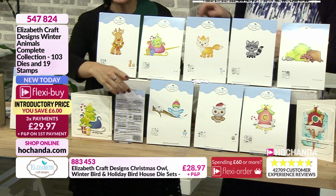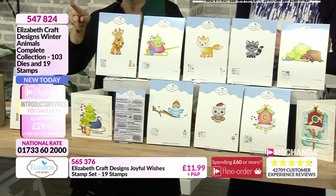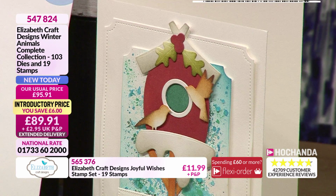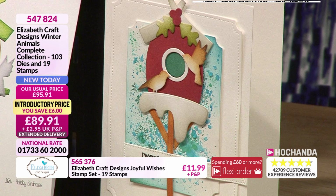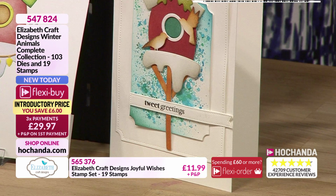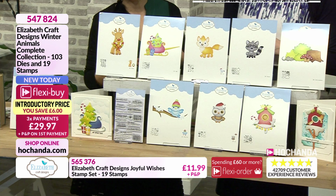I broke it. But we have the birdhouse over there. Can we see it? So that's the one with the two little birds in there that you can use for the bookmark as well. Can you see those birds in there? I just love that, with the snow, and it's easy. And of course you can see how the One Day Special and the essential dies are incorporated, including that Fishtail banner as well. So there is a lot of mixing and matching.